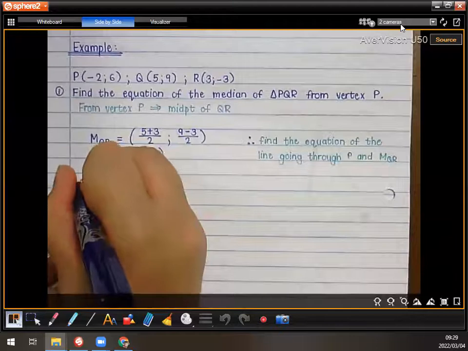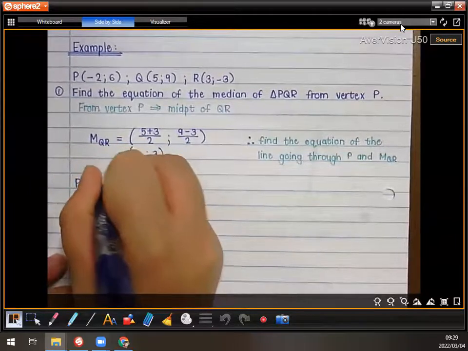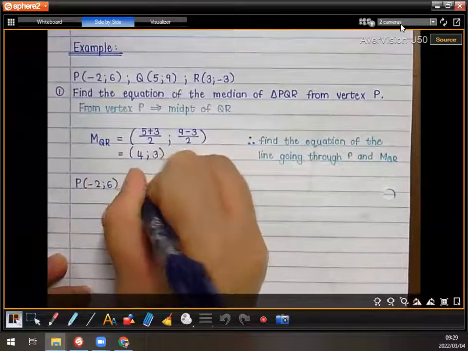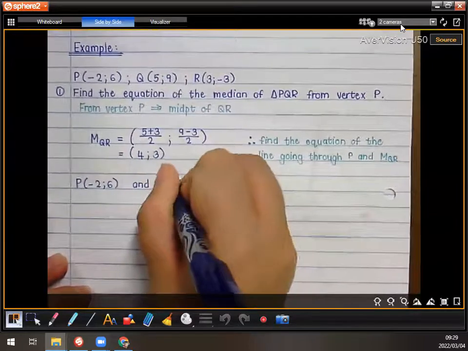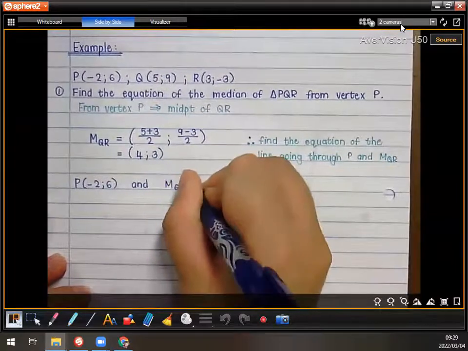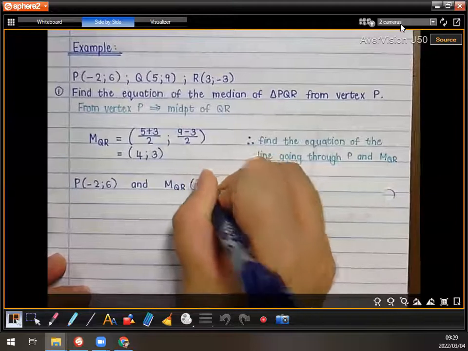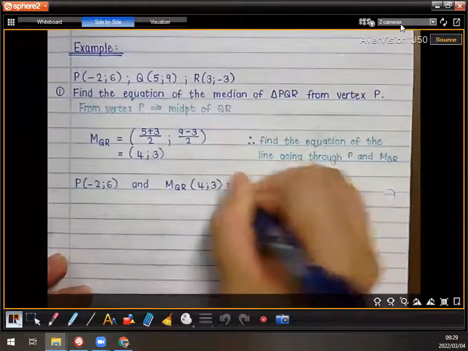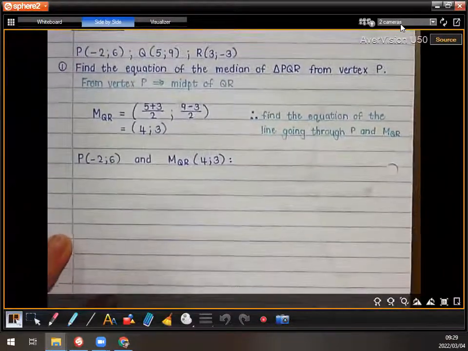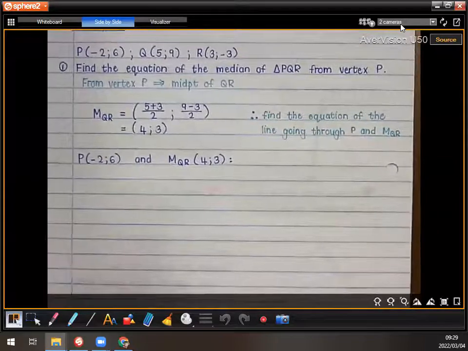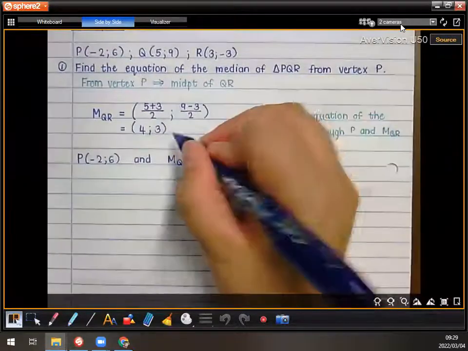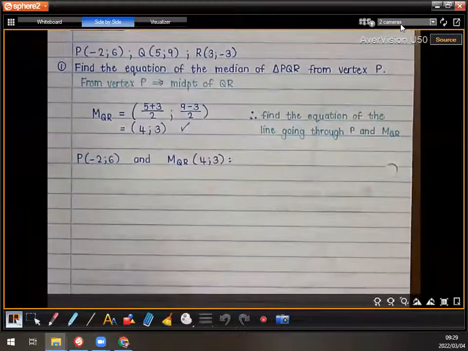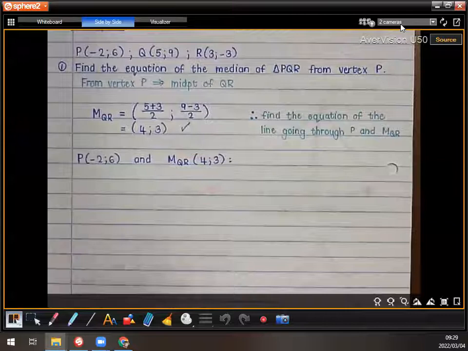So guys, it's quite a good idea to actually just rewrite those coordinates next to each other. All right, so P on this one. Just put a colon after that so that the marker can see exactly what you're going to do now. Step 1 is done, guys. You have a mark there. Okay, 1 mark. Maybe 2 marks. Maybe I'll give you 2 marks for using the midpoint formula and for getting it right.